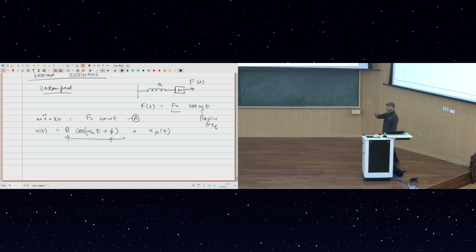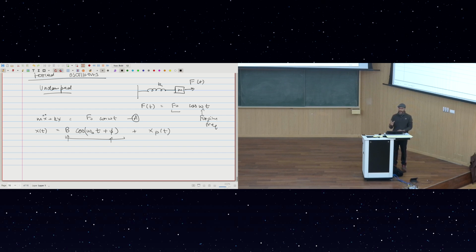If you do not remember this, you can go back to your engineering mathematics book and you will be able to see it. The idea is that the first part satisfies only the left hand side, so it is not a solution of equation A. But if we add any one solution to the whole equation, not a general one, a particular one, which has no constants of integration, then the solution becomes a general solution of the whole equation.